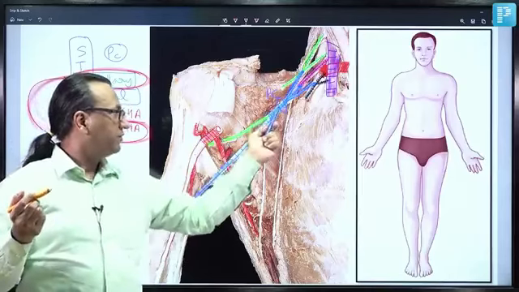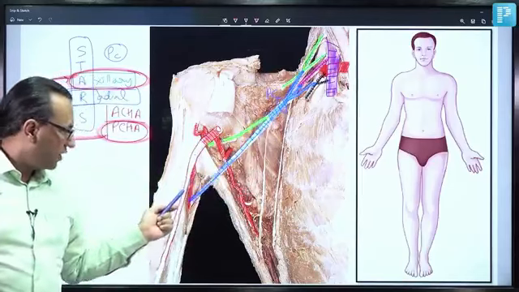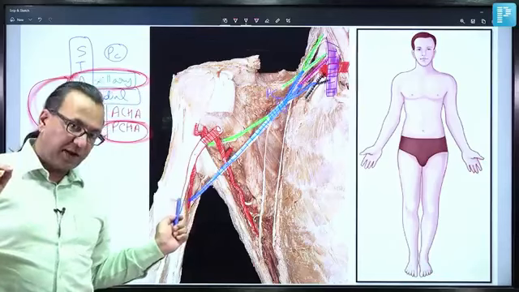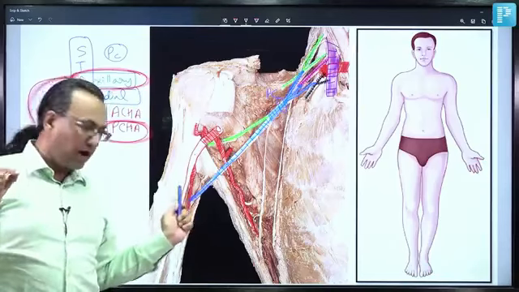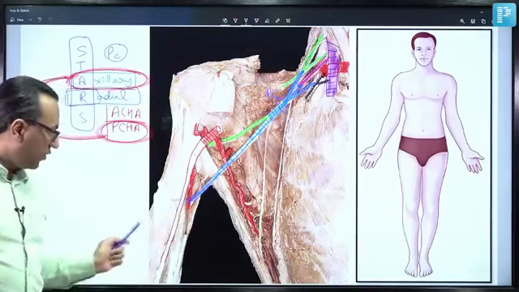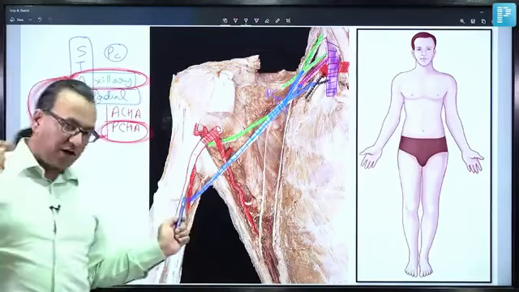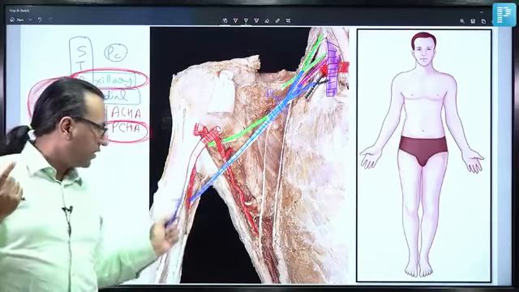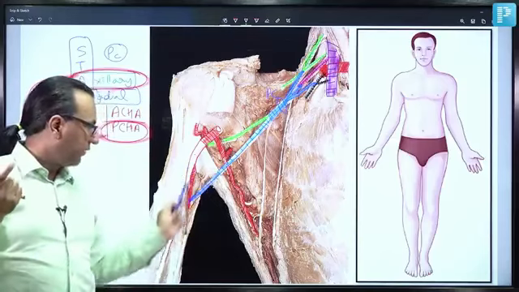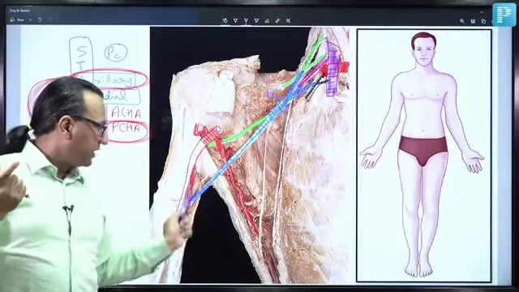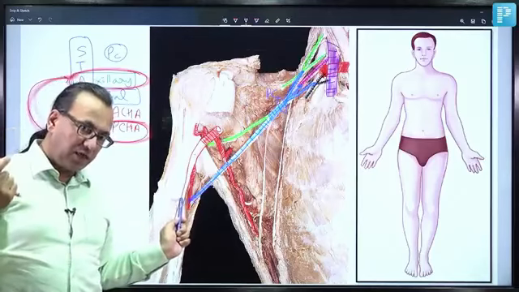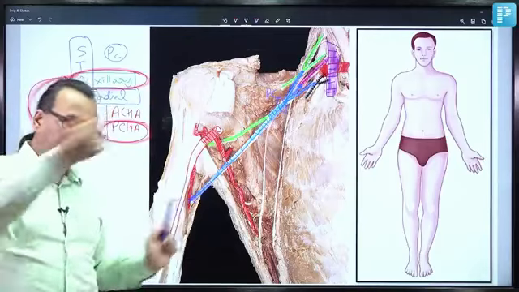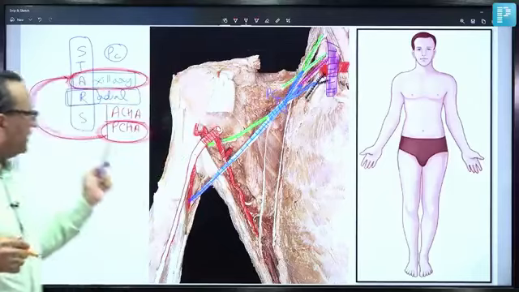What was the radial nerve passing through? The radial nerve along with profunda brachial artery will be passing through the lower triangular space. And after passing the lower triangular space, it will be going behind the bone humerus, posterior to the humerus in the radial groove. So the radial nerve and profunda brachial artery, the deep artery of the arm coming from the brachial artery, will be passing through the lower triangular space and running in the radial groove behind the mid-shaft humerus posteriorly in the posterior arm.